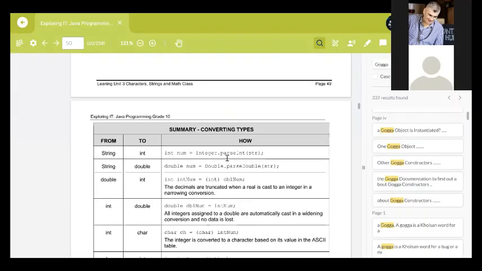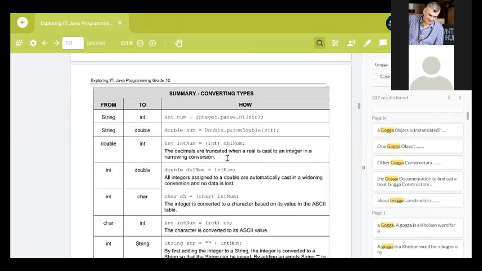Okay. So in short, the exercise that I gave to you was actually to make you really understand this table. So this table you should know by heart so that you're not confused in the exam. If you would like to convert from a string to int, then you should use this technique, which I think you know because you already used Integer.parseInt.